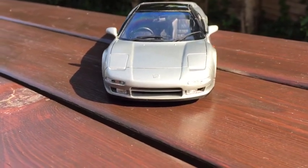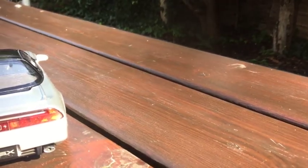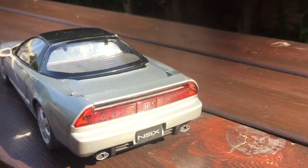So there you have it, the NSX is finally done. It took me a while. This is the first time I've actually made a build video where I've had to edit it and do the whole process of building it. I have enjoyed it. It is something I want to do some more.